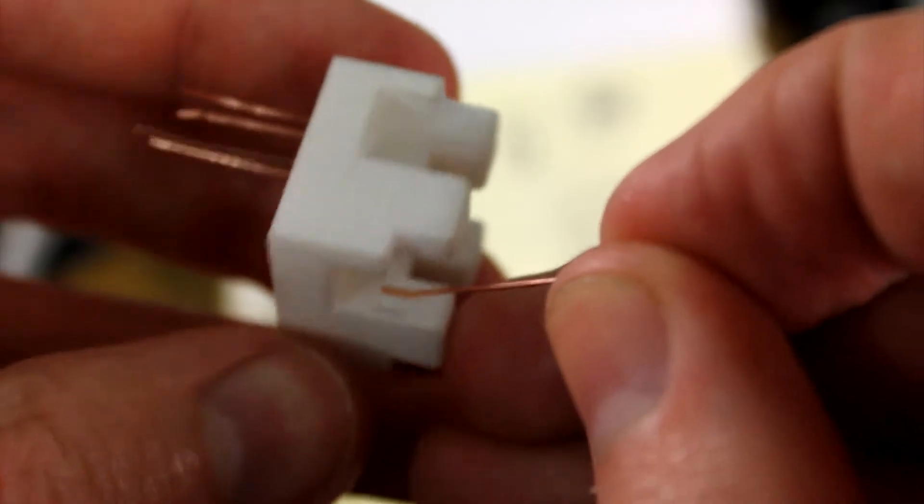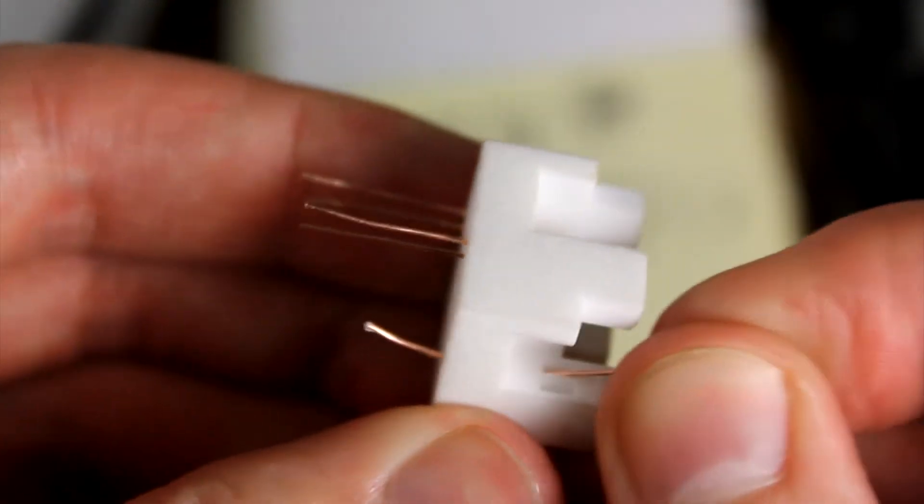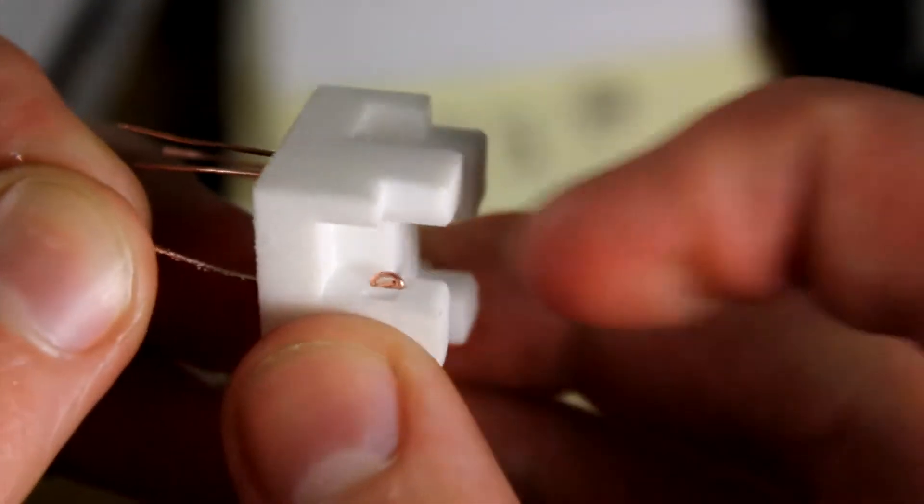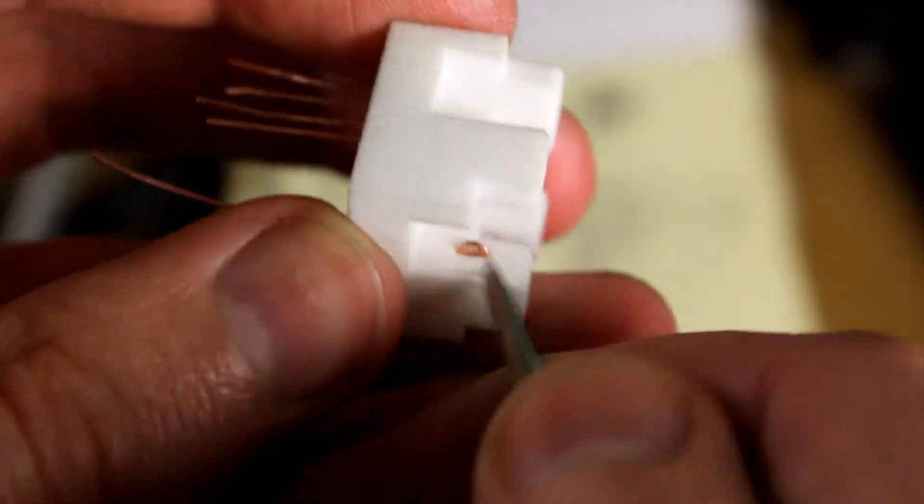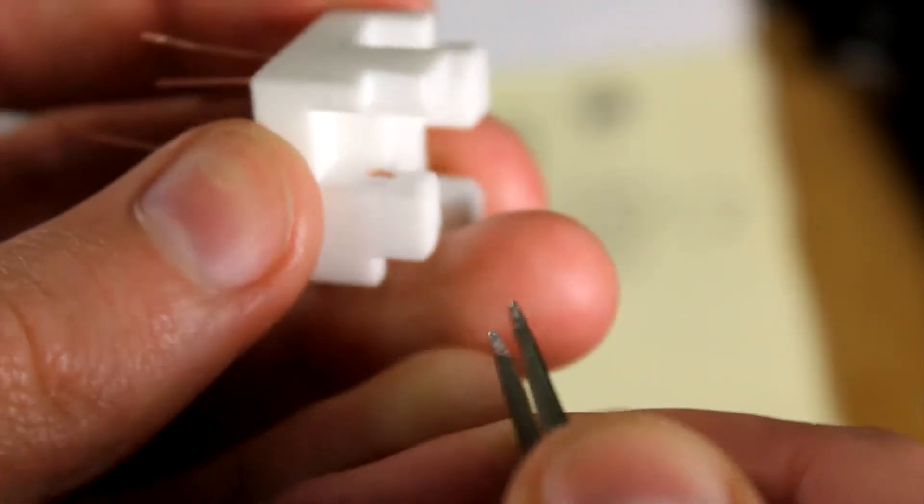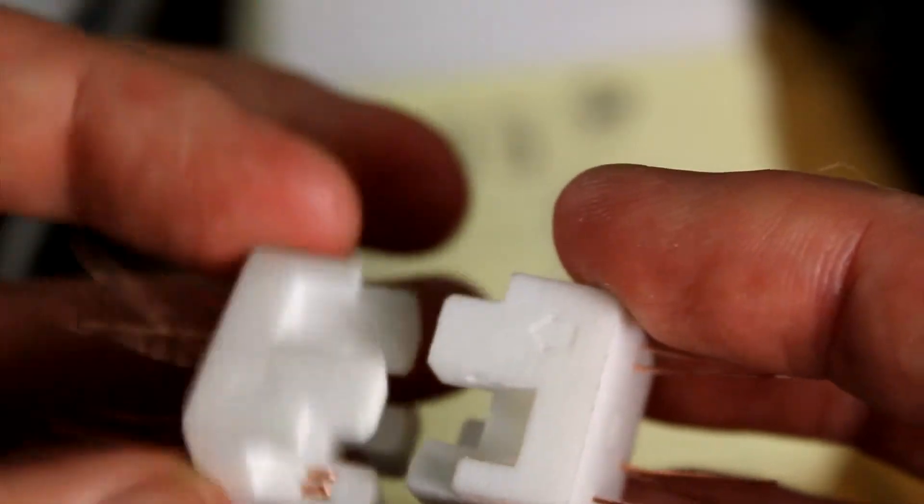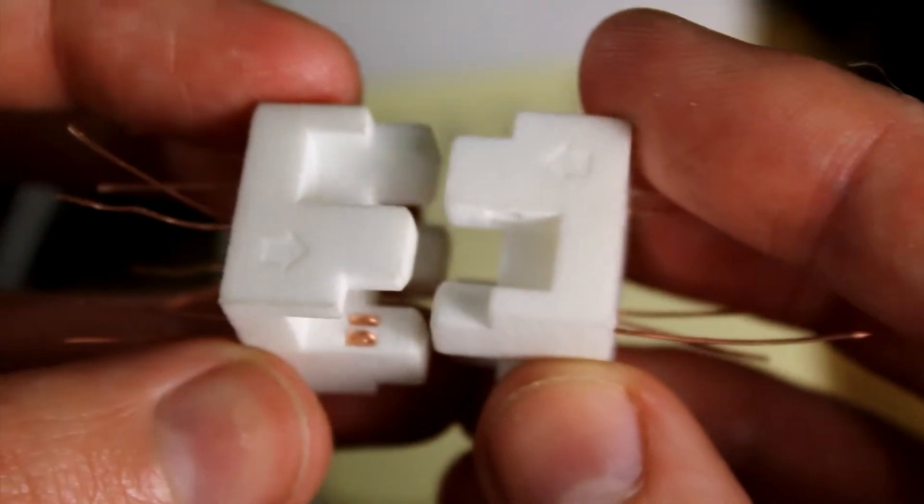Alright, so I'm just going to slide that in, and no problem. It popped right through, nice and easy. Now I'm just going to keep pulling that through, and that's basically the process of creating the lead. Of course, in some cases, like in this instance, it's sticking up a little. So I'm just going to pop that in, pop it down into the groove, so you sort of have the optimal amount sticking out for contact. Of course, because of the way this is designed, the leads actually are going to be basically sitting side by side. As you can see, it works perfectly.